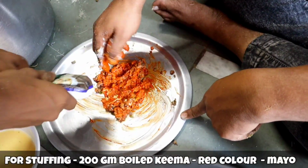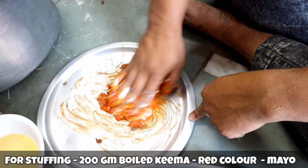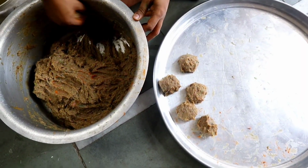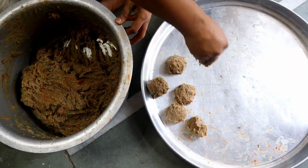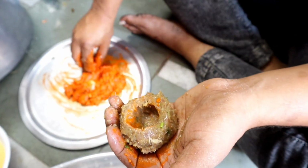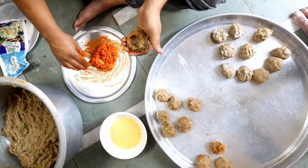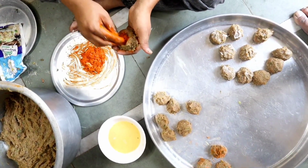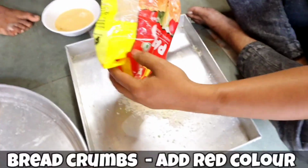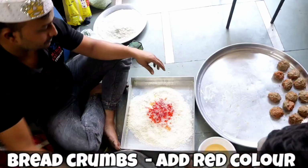Gulab E Khaas. Gulab is special. As the name suggests, Gulab E Khaas, so red color is mandatory. Now the minced meat Kamal Bhai took at the start will also be used to make sandwiches. What will you do by making a hole in this? Later, okay? What's this? Breadcrumbs in this.